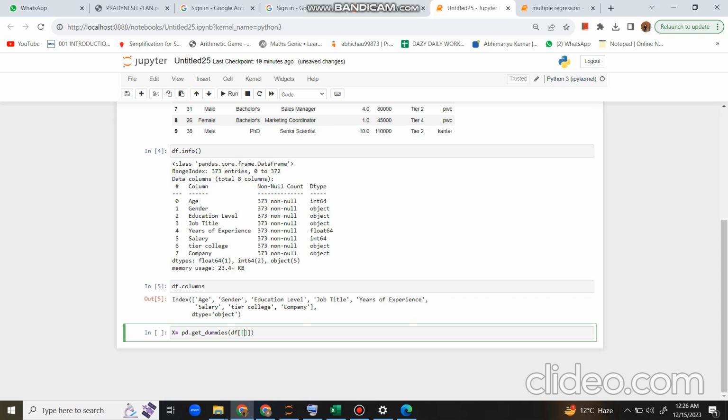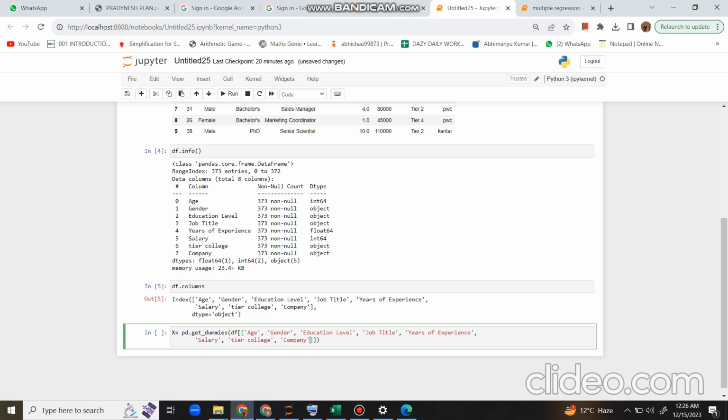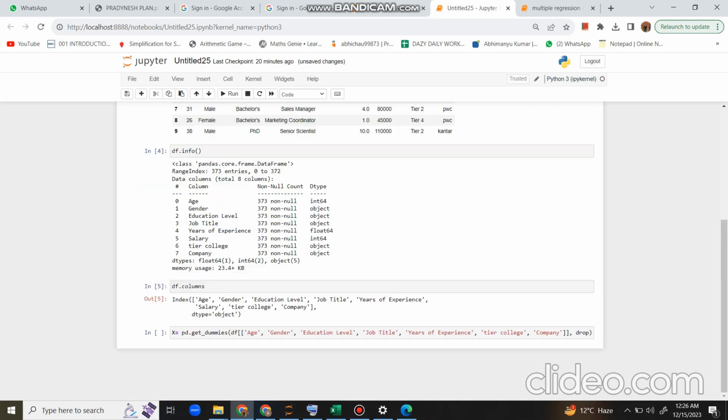Now I'll copy all of these columns except my salary column, because salary is going to be my dependent variable. Let's remove the salary one. And here we need to add one more thing, that is drop_first. So this is all good. Now we'll do one small thing: drop_first equals True. I'll make you understand what that is.